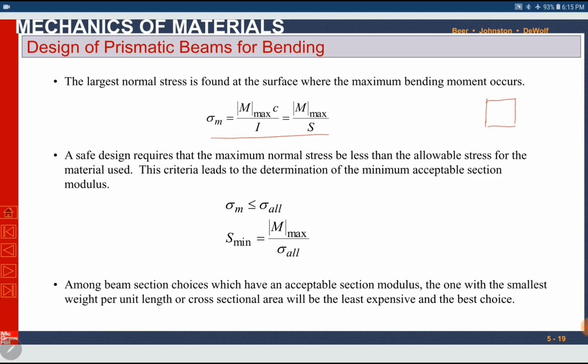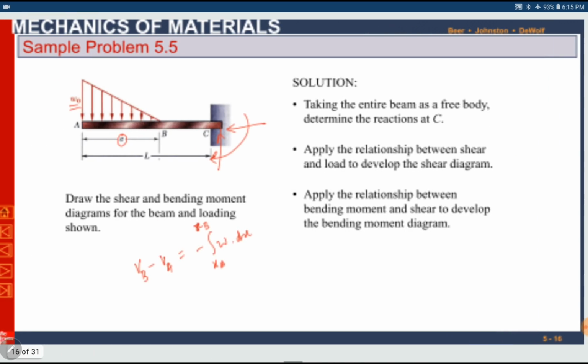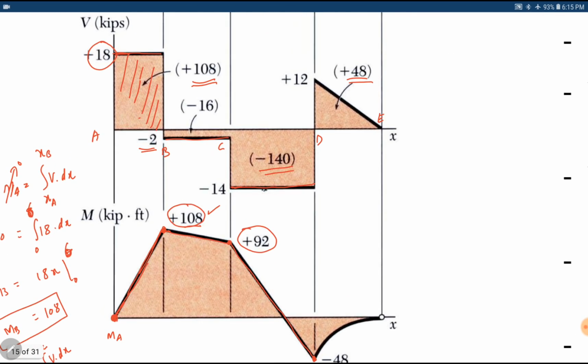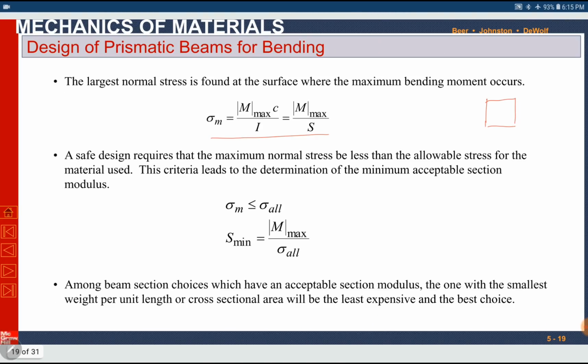So wherever the moment is maximum, for example, in the previous topic, the moment is maximum here, so stress will be maximum at this point. In the previous problem, the moment was maximum at 108 at point B, so stress will be maximum here. So from the bending moment diagram, we can find the maximum moment. The maximum stress is usually equal to the allowable normal stress, and it is given for different materials if we know the factor of safety for the application and the yield strength of the material. Now, using the maximum stress and maximum moment, we can find the minimum section modulus of the beam. This is the minimum safe section modulus. The section modulus can be more than this but cannot be less than this design value.